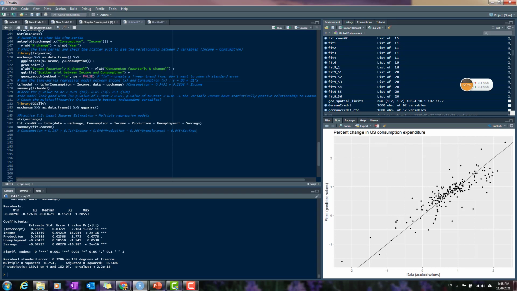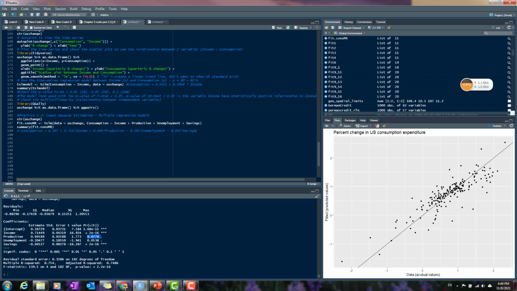Production is significant, but at the 10% level, because it is a positive relationship and they had not too big a t-value, and the p-value is 0.078 something. That's smaller than 0.1 but larger than 0.05, so it's acceptable anyway, they are significant.